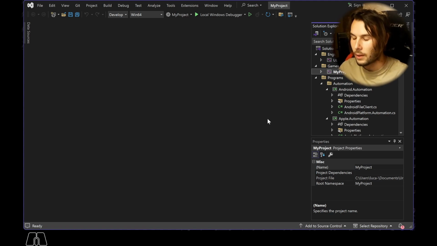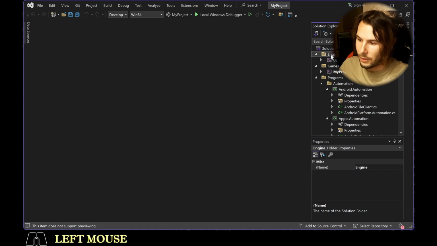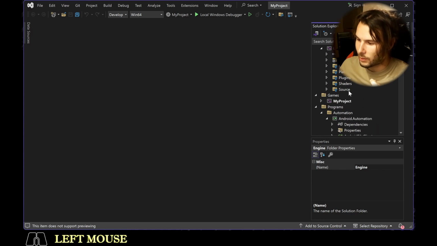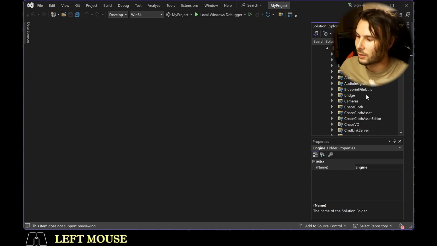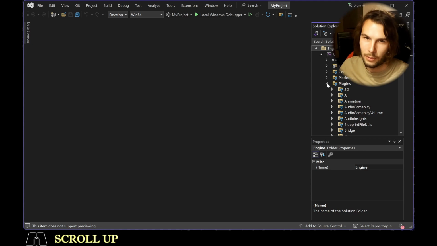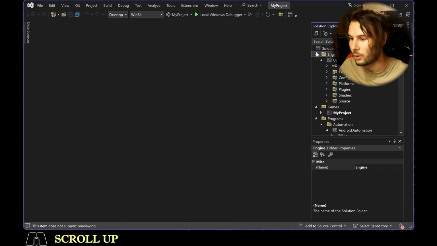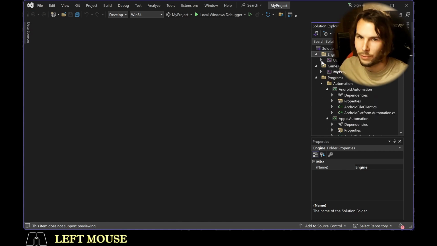What you can see on the right is the Solution Explorer in Visual Studio itself. You can have the engine here, and you will definitely see this holds quite a lot of stuff for us. For example, it holds all the source code available for the engine. It contains all the plugins already included when you download your version of the engine. And it also has any external dependencies, so you won't ever need to use that except if you change anything. For example, if you add a plugin into your engine's folder, then it might end up here.